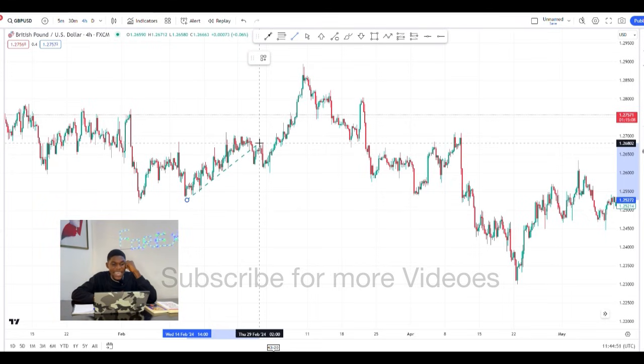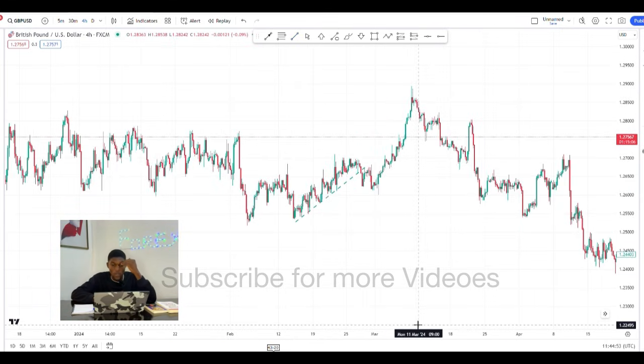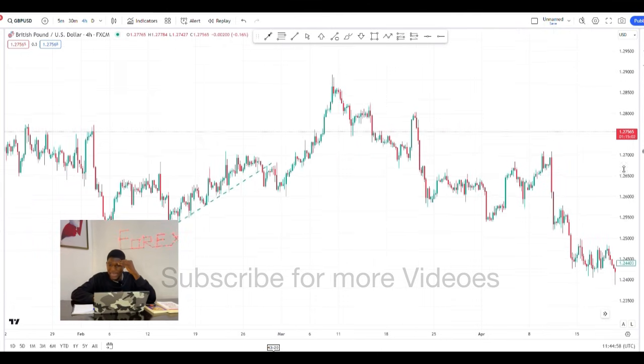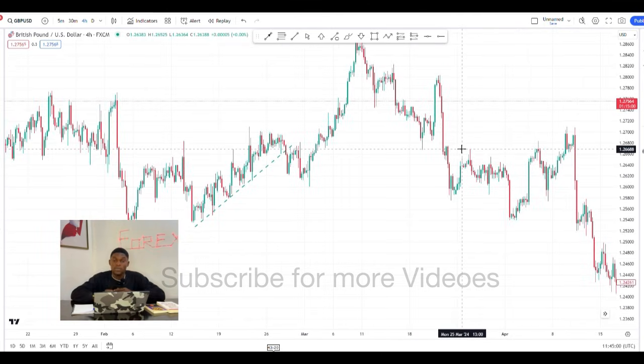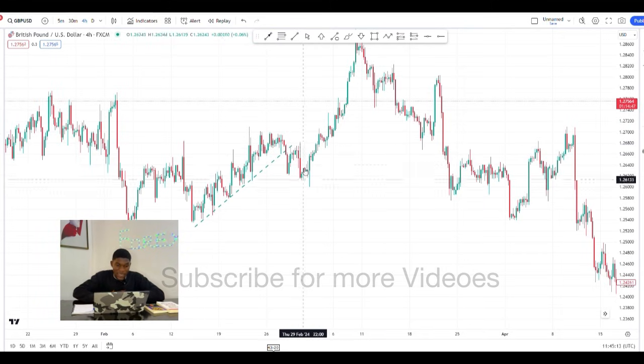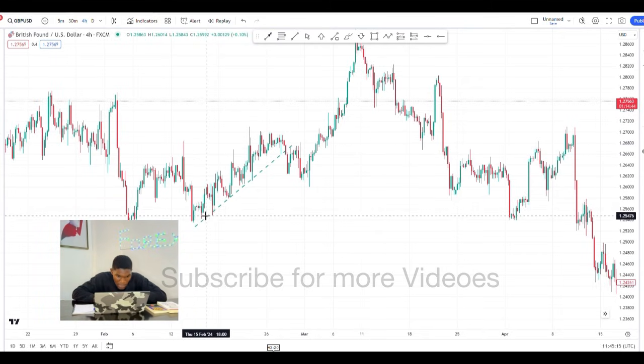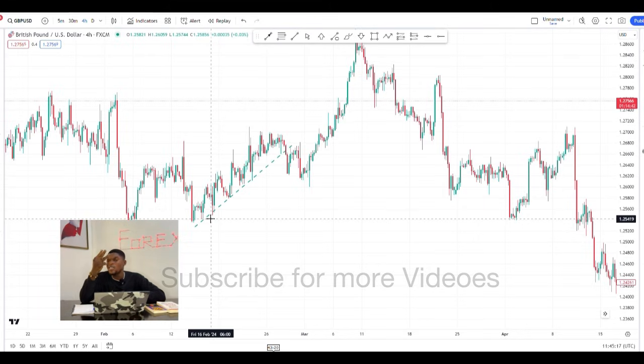A trend line is very sure when you have 3 confirmations. Do you understand? Because if you have 2 confirmations doesn't mean that you can put a trend line. What do I mean by confirmations? Now let's just say 3 touches. I don't know when we were in school, a graph. They'll tell you before you can draw a line on your graph, you must have, is it coordinates? What do they call those things? You must have about 3 of them. That means market must be touching it 3 times. That means there must be 3 or more candles. You understand? Before you can draw a trend line.